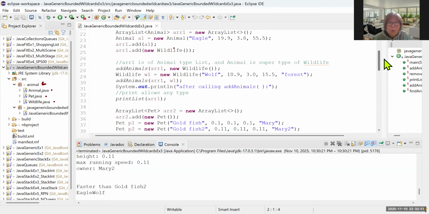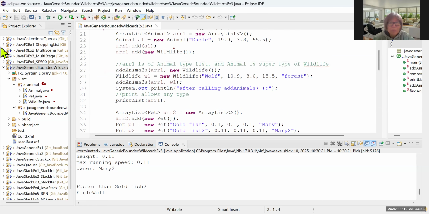Now let's look at what we call here. We call add animal with array one, and the type for this array list is animal. If you recall, animal is a superclass of wildlife.